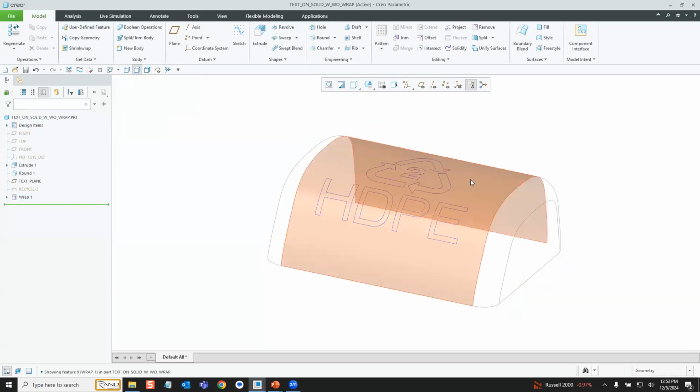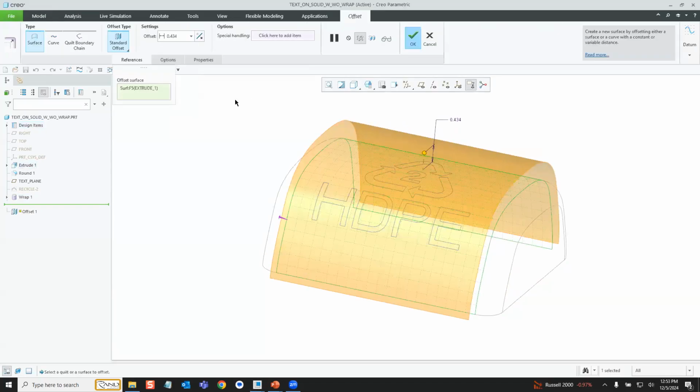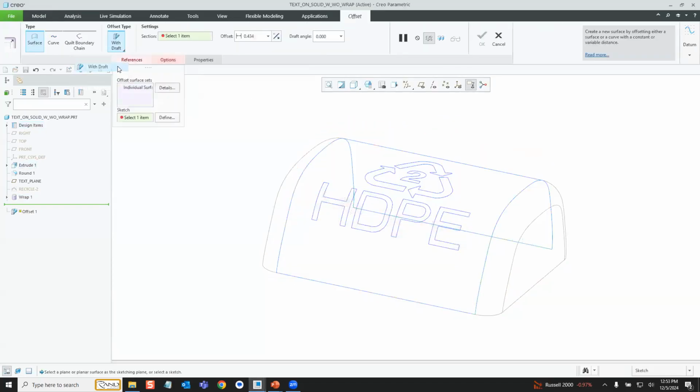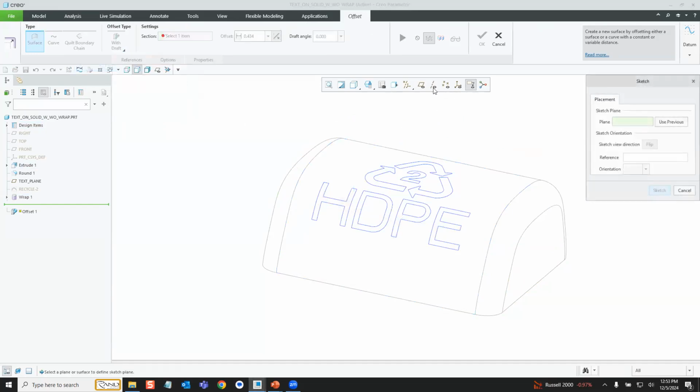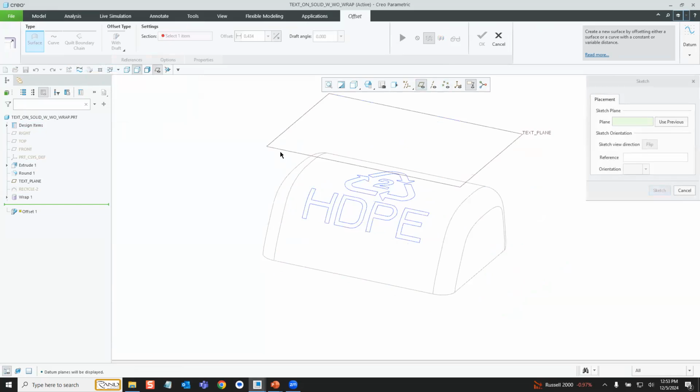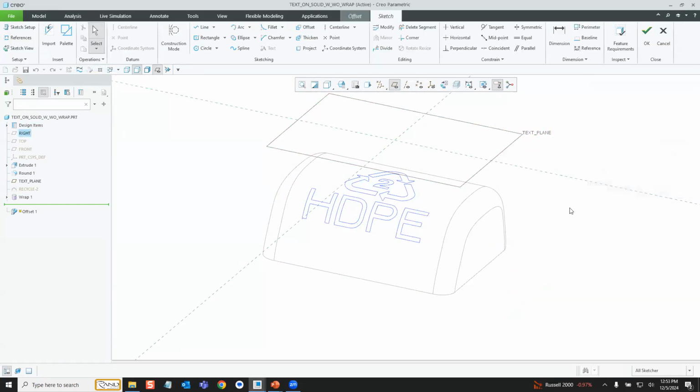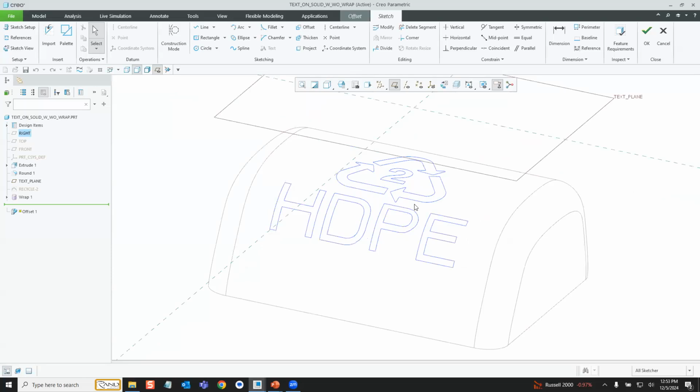So we can pick the solid face, start an offset. We're going to use the width draft. I do need to make a new sketch here. I'll put that new sketch on this same datum plane. And I just want to trace over the wrapped letters. It's going to give us a very funny shape up on the sketching plane. The letters are going to be way squashed down at the bottom, but that is the shape to make this look correct. I'll go to the project command, pick any one piece of my wrap here.